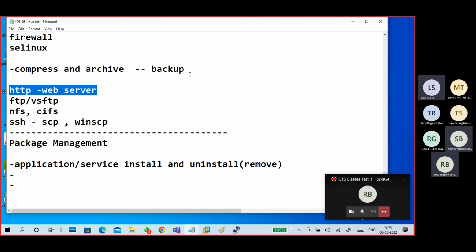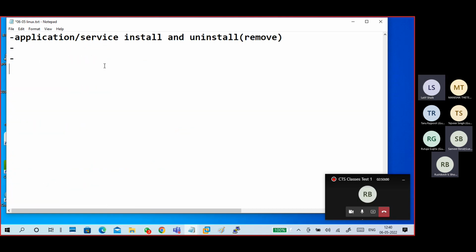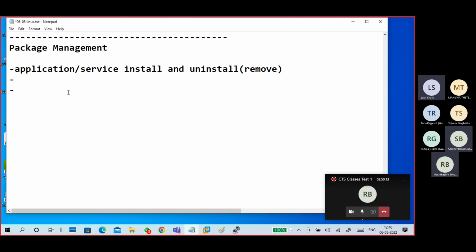This is in middleware. This is in backup. LVM, storage related topic. So do not think it belongs only to Linux. It can belong to so many other modules in our syllabus. Application or services you are able to install and uninstall using package management.